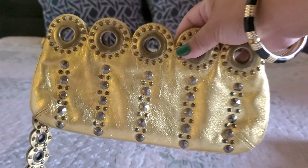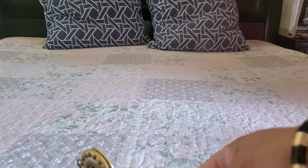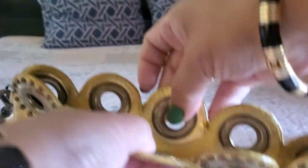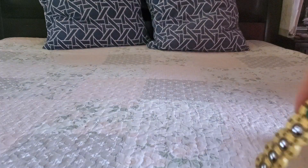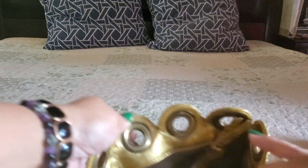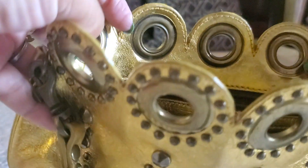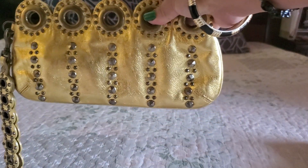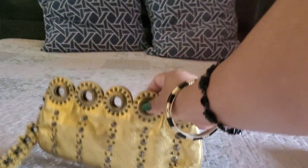And I have this gorgeous one — look at this! I think this is like a vintage look. It says Isabel. Just open, and I think it's magnetic. See how the beautiful beads are on it? This is like what you call a clutch, and this is the hand strap over here. I'm not sure what it's called. This is made in China. This is beautiful, guys. This will be $25 plus $8 shipping. Gorgeous!